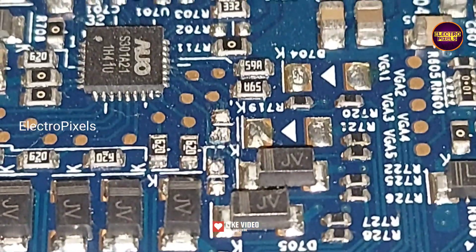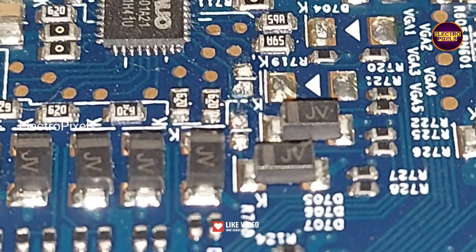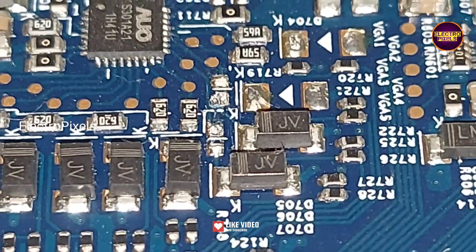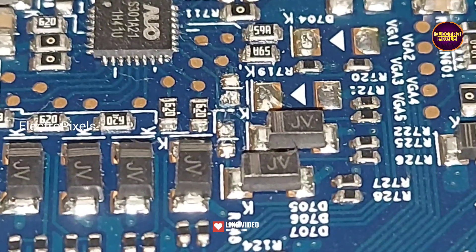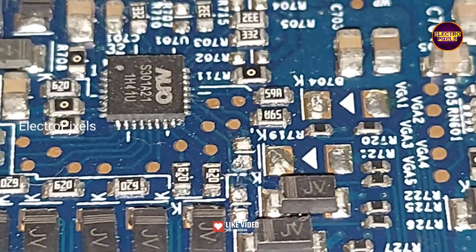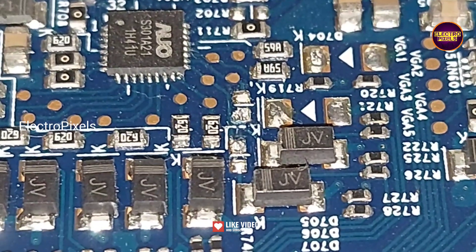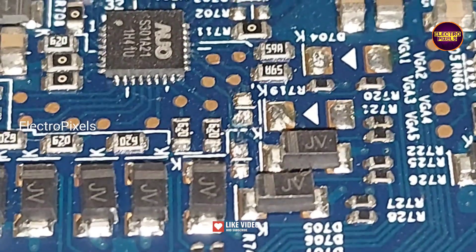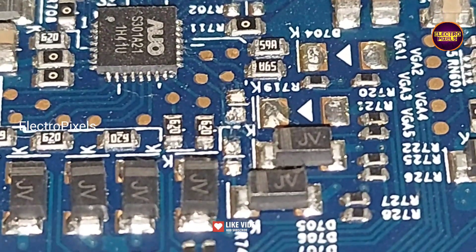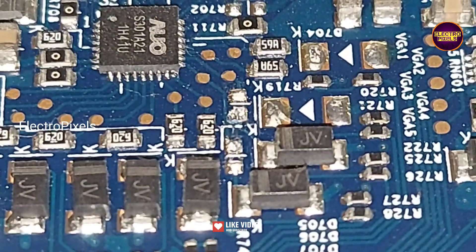Here you can notice that the display is correct for a second then again goes to double image, then again the picture will correct — simultaneously the display is showing good image and double image. This symptom indicates a VGH and VGL shorting between LC1 and LC2. If both sides of the panel are shorted then it's not repairable. Now as the first step of repair, let's cut down the LC1 and LC2 tracks from the level shifter IC by removing these resistors.